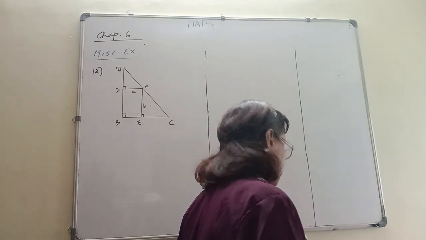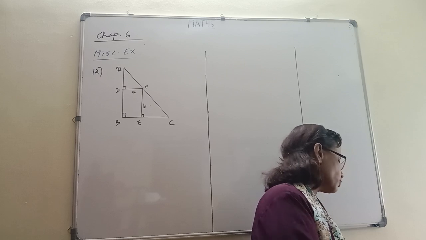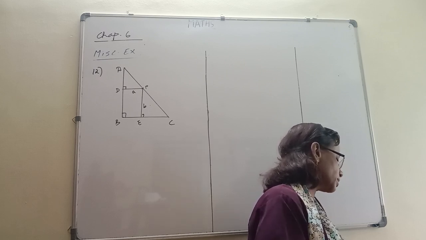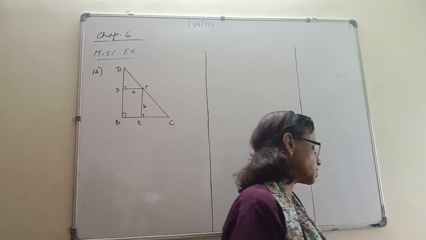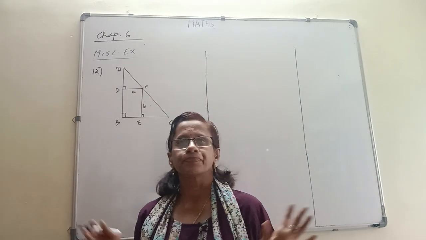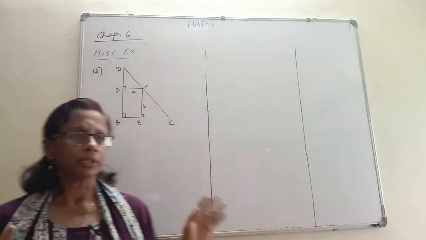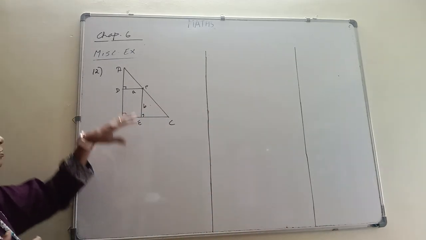A point on the hypotenuse of a triangle is at a distance of a and b from the sides of the triangle. Show that the minimum length of the hypotenuse is (a^(2/3) + b^(2/3))^(1/2). So it doesn't look very comfortable. There's a lot of work that goes with it, so let's directly get going by doing the problem.